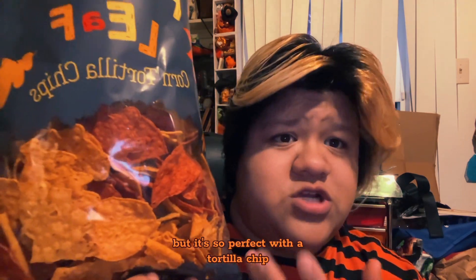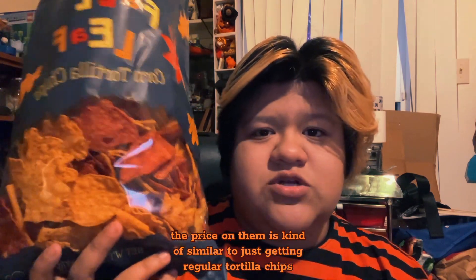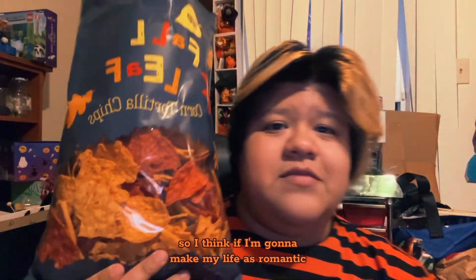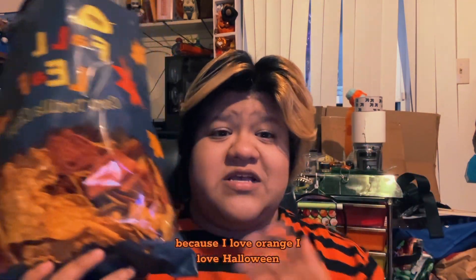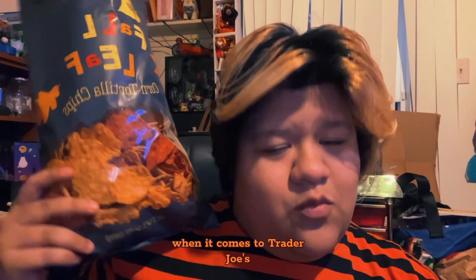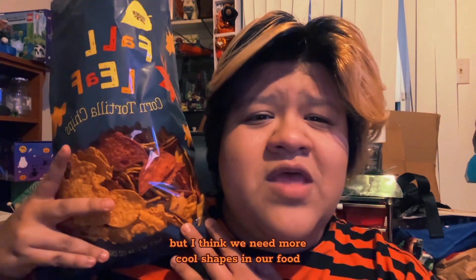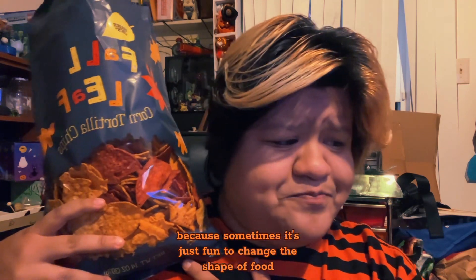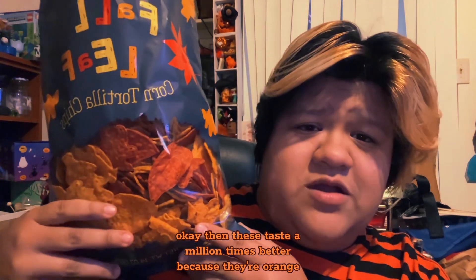These are so pretty. This is really one of those foods that you get for the aesthetic, but it's still perfectly a tortilla chip. There's no reason to not just get these and replace your regular tortilla chips because honestly the price is kind of similar to regular tortilla chips. I think if I'm going to romanticize my life as much as possible — because I love orange, I love Halloween, I love the fall — I'm definitely going to love getting these. The thing is though, with Trader Joe's, once fall season is over all those fall items are sold out, so it's kind of hard. But I think we need more cool shapes in our food because sometimes it's just fun to change the shape.